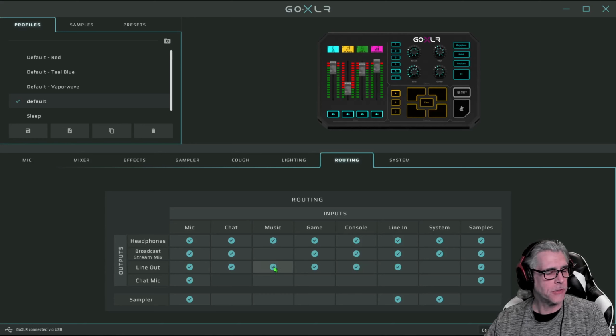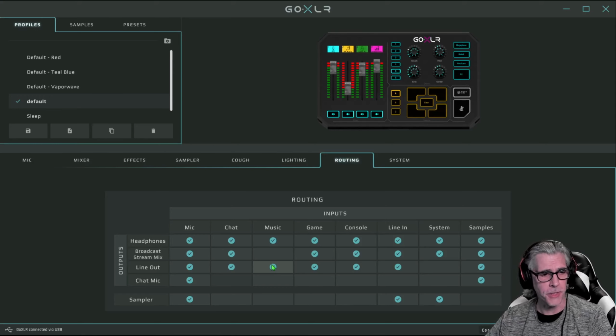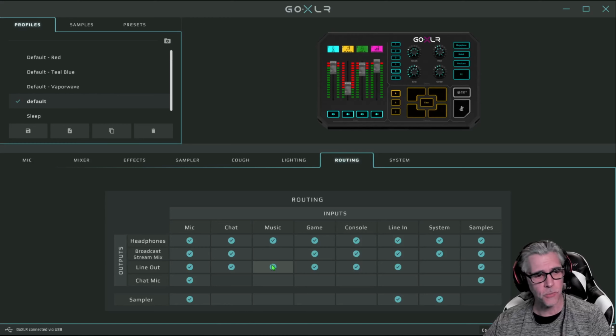In this case, we're talking about the music part, because that's the part I was having a problem with. I couldn't figure out how to not have music in my OBS recordings, but have music, let's say, on my Twitch stream. I couldn't do one and not the other. This way, they're separate. So now you can do whatever you want. If you don't want music, uncheck that. If you want music, leave it in.